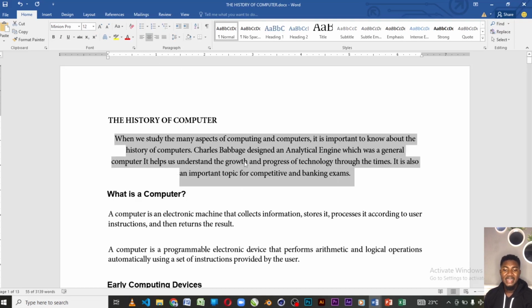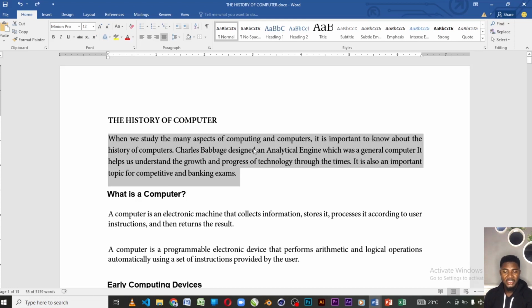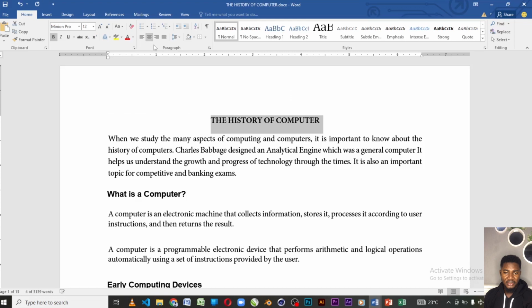Alright, so this center is used on some special occasions. Maybe you are doing a design, if it's not a heading. So I'm going to undo this now and leave it as justify. Then I'm going to set the alignment to center, just to indicate that this is the title of the entire document.